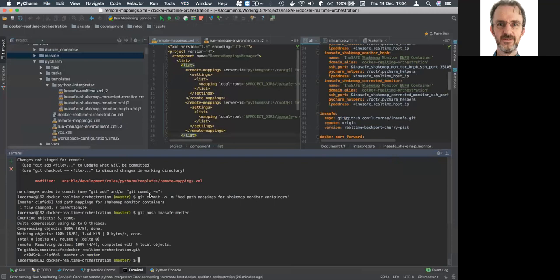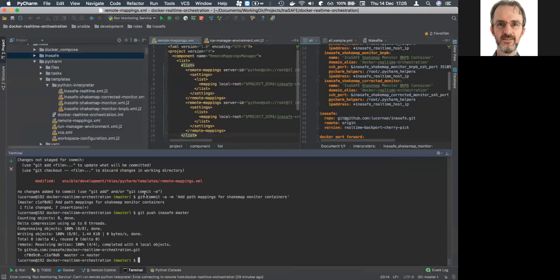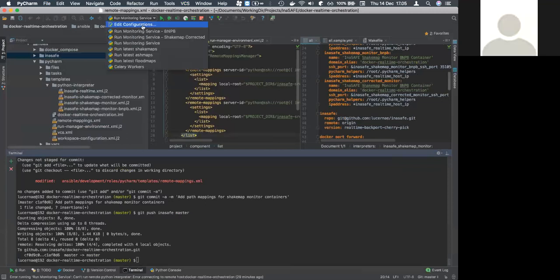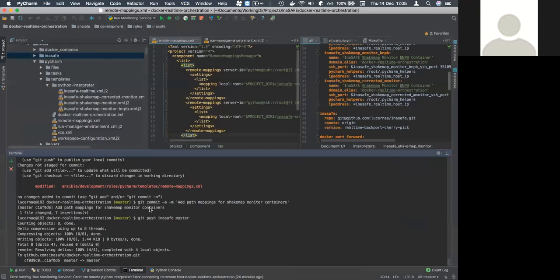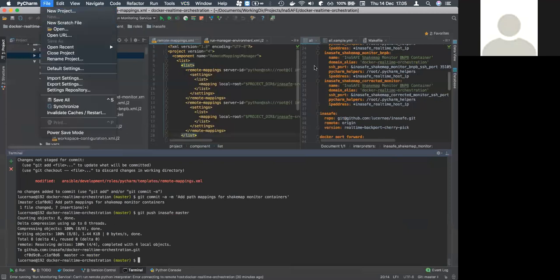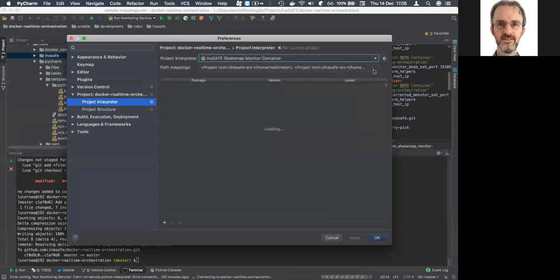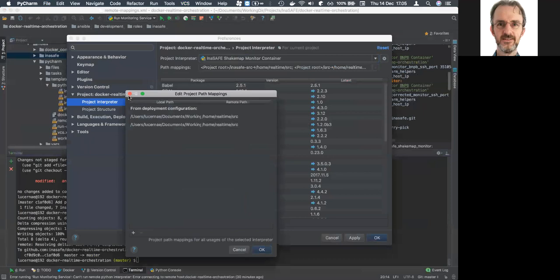Okay, so then you make up. Have I done make up already? Yeah, I've done make up already. And I've seen my interpreter in PyCharm, and then I must just run the run monitoring service. Did you see the path mapping in the PyCharm? No, let me look. Or is it empty for the monitoring? We can also look at the monitoring one. Yeah, there should be one. It's strange because it's in the monitoring configuration. It's busy thinking.